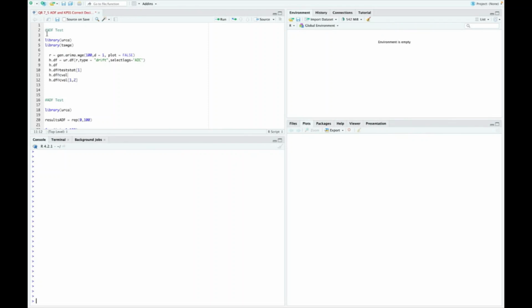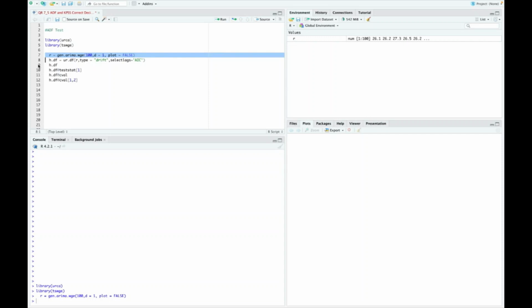So here we'll see that we have this ADF test. Let me move this down for now just so we can focus on this part. You're going to need the tseries package and the tswge package. From tswge, we're going to generate a realization that we know comes from a process with a unit root. That's what this d equals 1 is there. So we know that realization comes from a non-stationary process, once again having a unit root. Thus, the ADF test will make the correct decision if it fails to reject the null, meaning that tau is not less than the critical value. I'm going to go ahead and run that.